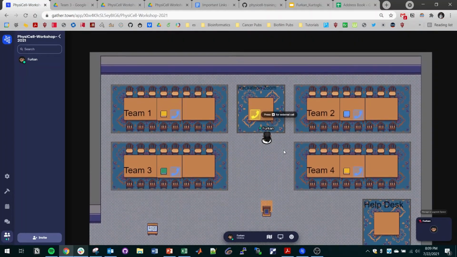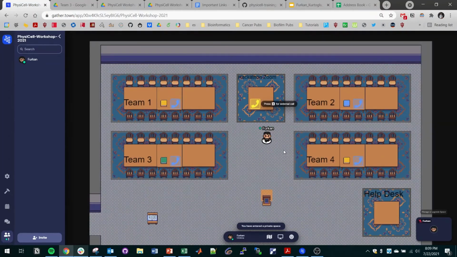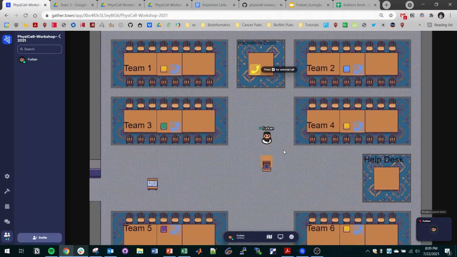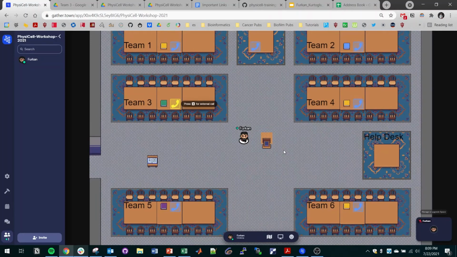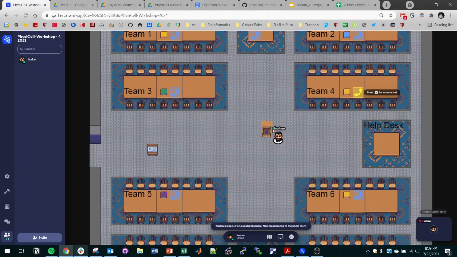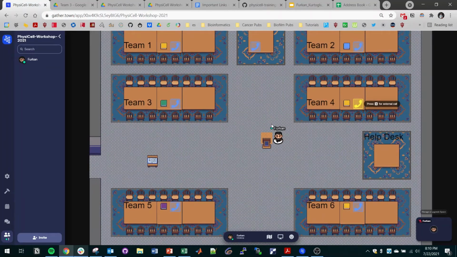Also there is a hackathon Zoom. This hackathon Zoom is a non-public Zoom that is specific to the hackathon participants. Also there is an orange space, and this orange space is the spotlight space.